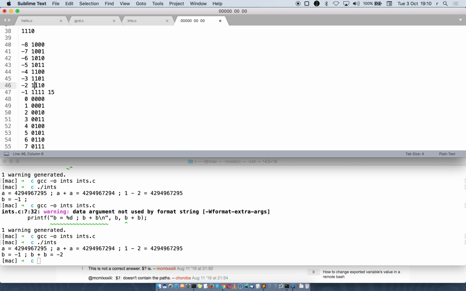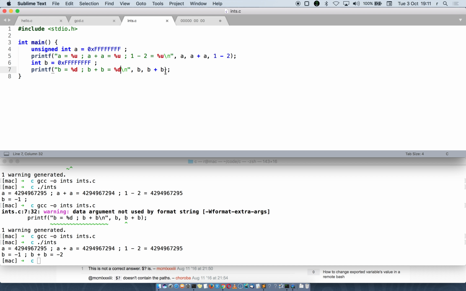It's up to me whether I want to look at 1111 as 15 or as -1. But as long as I'm consistent, I look at the operands in complement of 2, and then I also look at the result as complement of 2, I get a correct result. I look at the operands as unsigned, and I look at the result as unsigned, here I get a correct result, right? Even though the hardware operation is the same. All right? So this is the very interesting thing. So overflow can happen, right? And let's figure out a situation where it does, right?